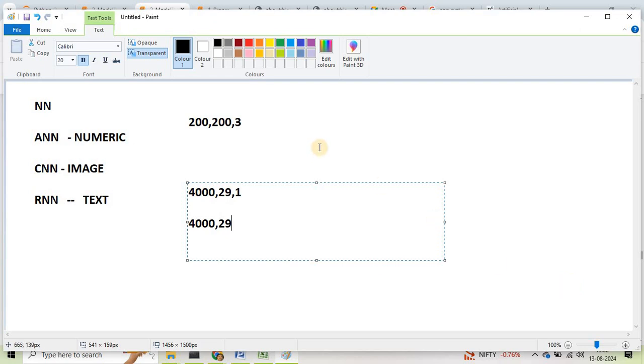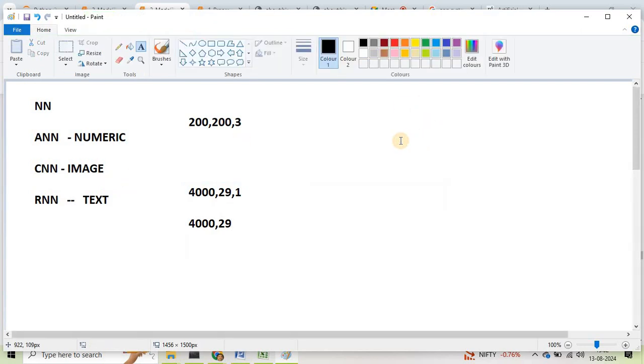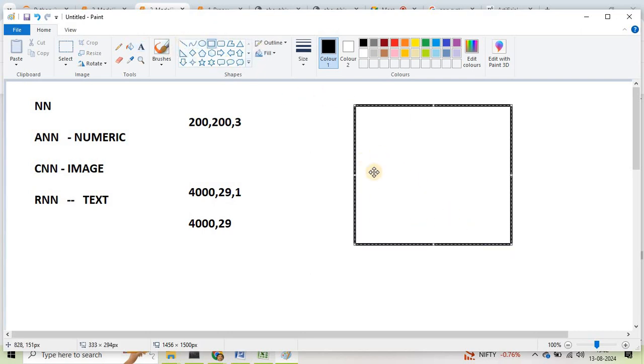Why are you showing me this difference, sir? For CNN we have to give 3-dimensional data as input. For example, in a book, to identify one word you have to tell which page number, which row, which column. I want to convert this one page into three dimensions, so I will just add one.